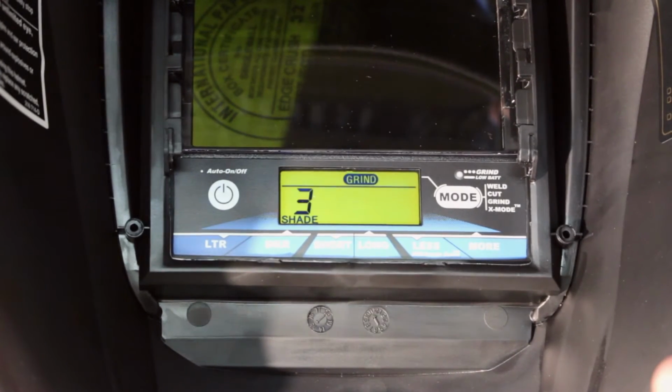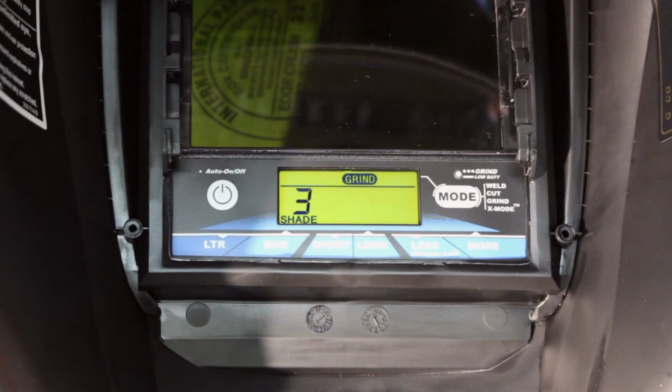They say there is an advantage to that. I don't know what the advantage to the green is. I guess it adds to definition and contrast. I haven't tried it yet. We'll see how it goes.